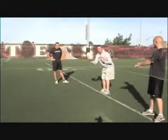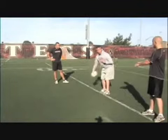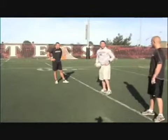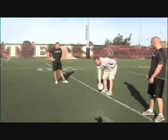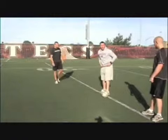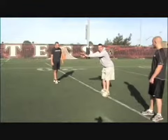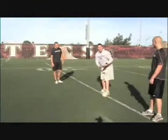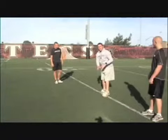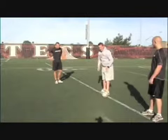I still just want to work on one hand, our backhand. So we're staying in this position and we're firing this ball and we finish pointed at the target. Now we're also working on the catch on this drill. And with the catch, I want us in a low position as well, and you often hear the term reach for the ball. Well, it's not reaching straight out in front, it's also not straight to the side. It's about at a 45-degree angle. We want to give our teammate a target where we can run onto the ball and also transfer it across our body. We're going to get to that down the line here.